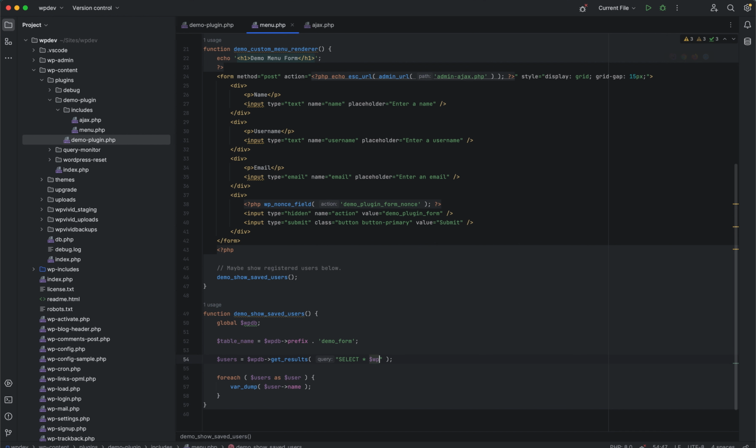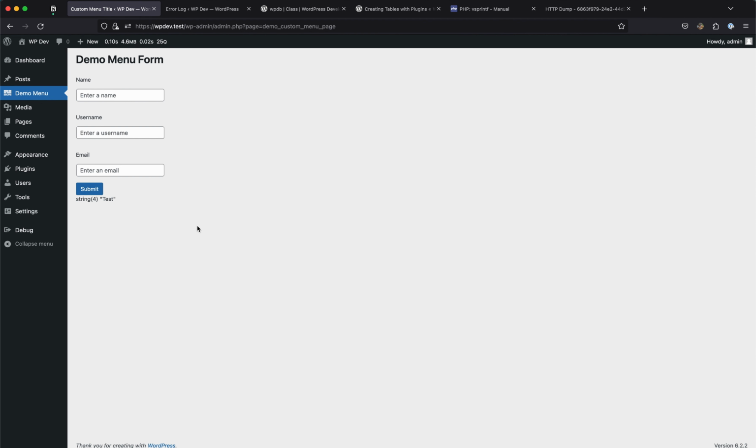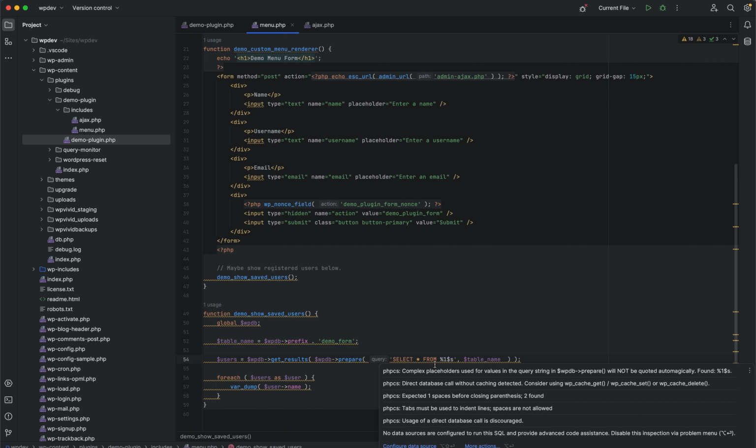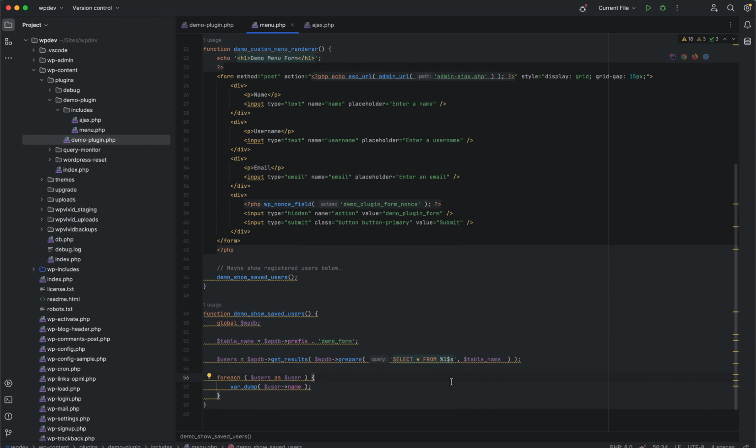Okay, we were missing the FROM part of it. Good to note when writing MySQL statements as well. So we just need to write FROM here, and this will again be the very same %1$s, and that should be it. All right, we are seeing our SQL query working as expected, right? You can imagine such situations will come up when you make a silly mistake. Anyways, moving on, we will be making it a bit cleaner.